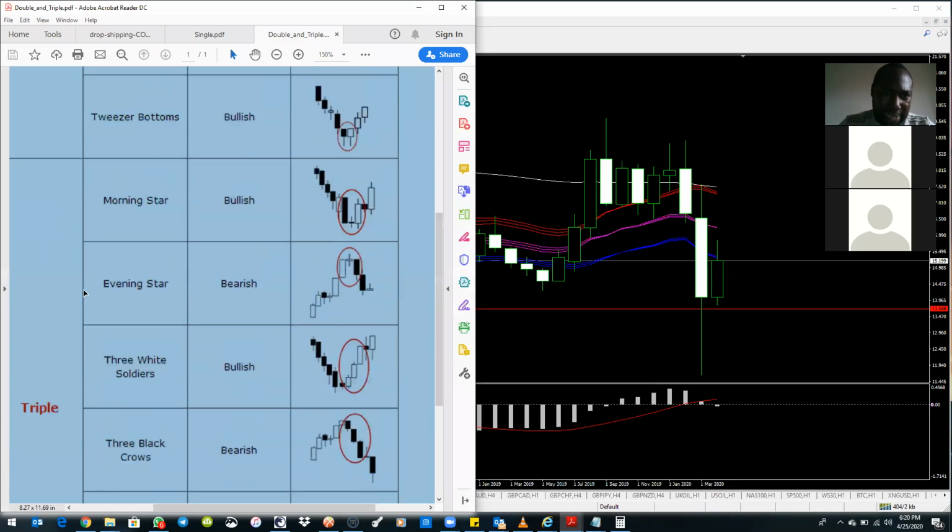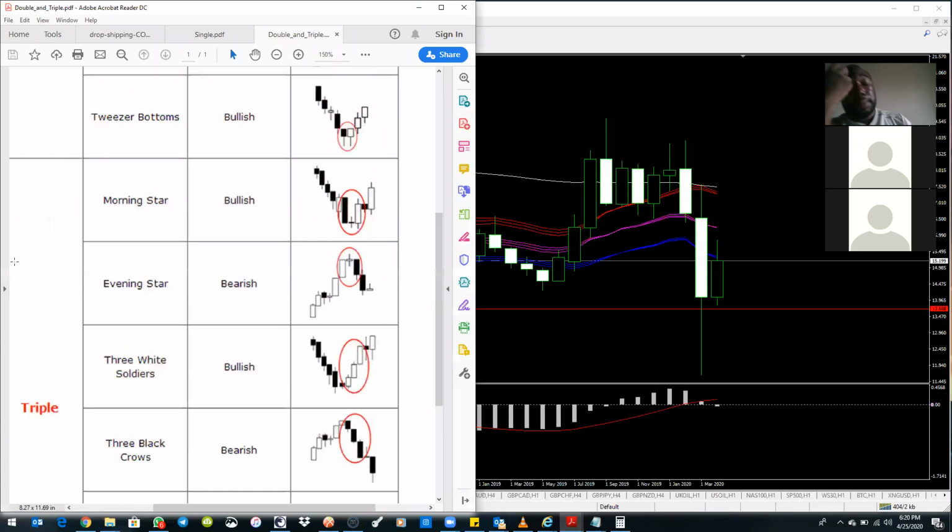And like I said, sometimes some of these candlestick patterns will happen one, two, three together. You see different candlestick patterns forming at a support or at a resistance. It is a very clear indication that the market wants to turn around. You can see it's a morning star.